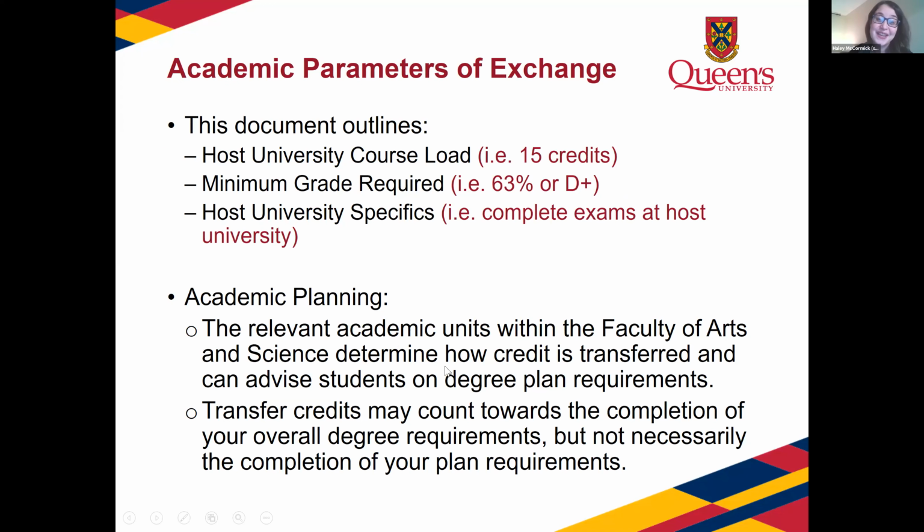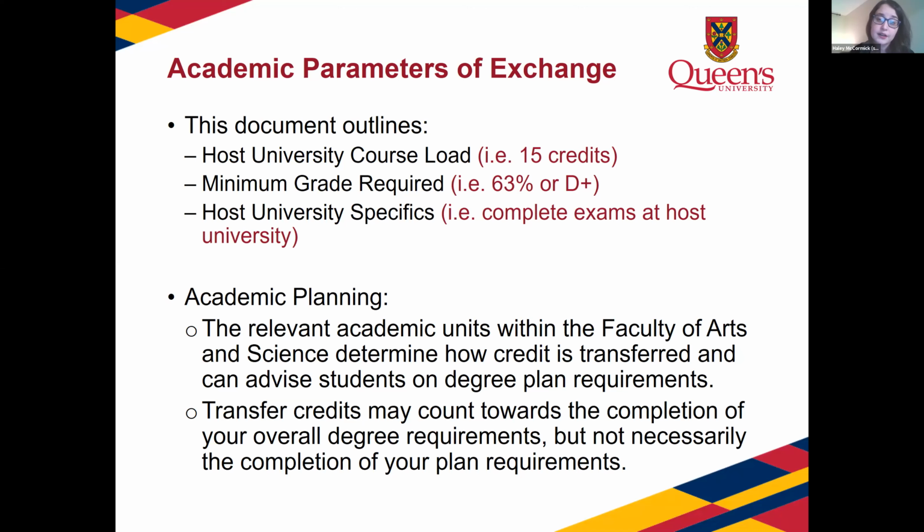Okay, so I had mentioned earlier on that we're going to give you more details in a couple of weeks on particularly the things to watch for. There's no way that we're going to expect everyone to do their own independent research and determine what the minimum grade is that they need, or even be 100% certain on the course load. We want to give that information to you. So we're going to make that part really easy.